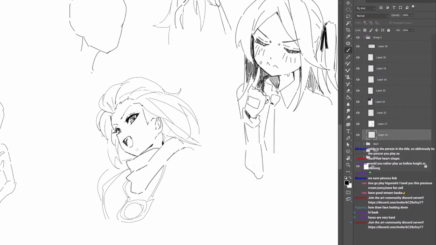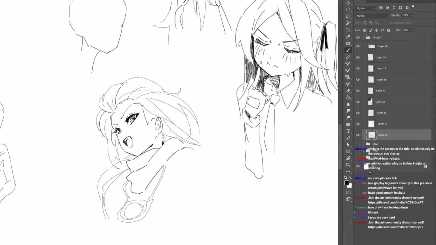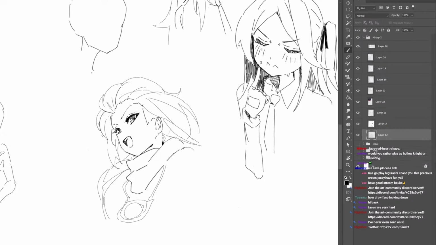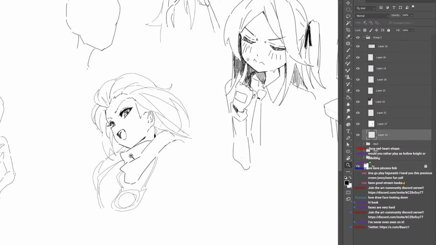You mean the character is looking down, or from below? I've never seen it IRL. Oh right.